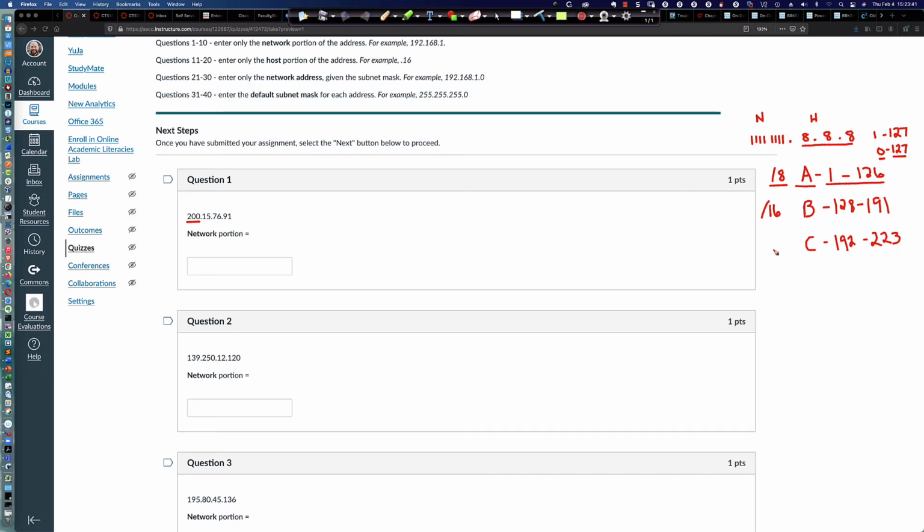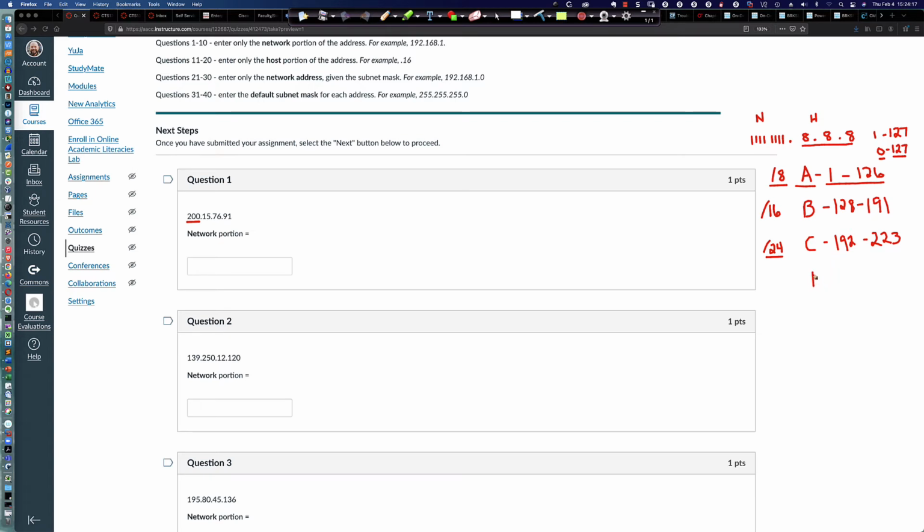And for Class C addresses like a 192.168.1, we would say that that is a /24. Now, these are typically the easiest of the addresses with which to work, and we'll see a number of examples of those as we make our way through the quiz here. But again, with a Class C, what we're saying is the first 24 bits of the dotted decimal IP address value represents the network portion of the address.